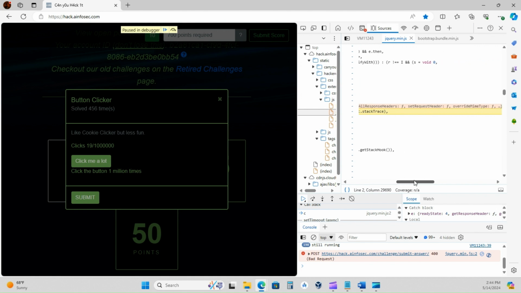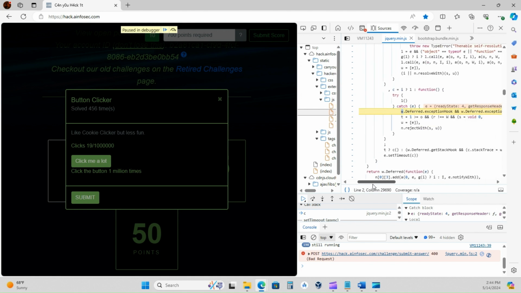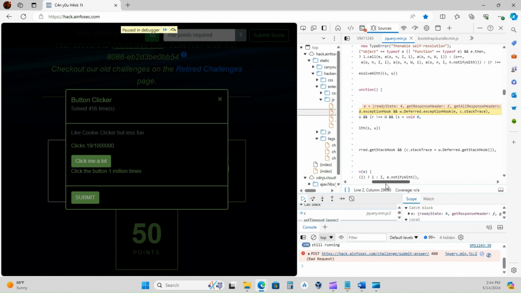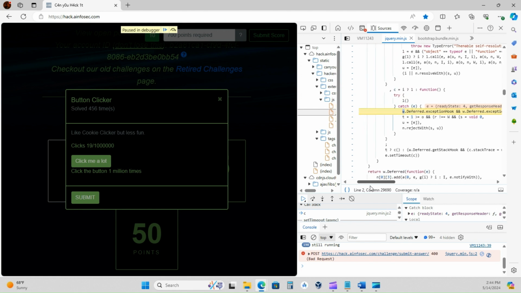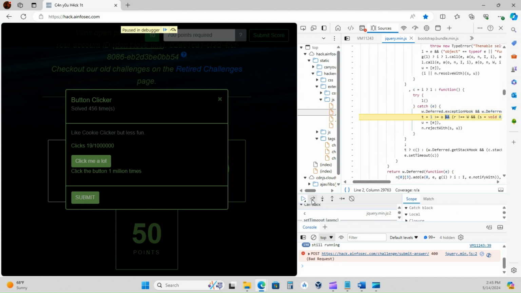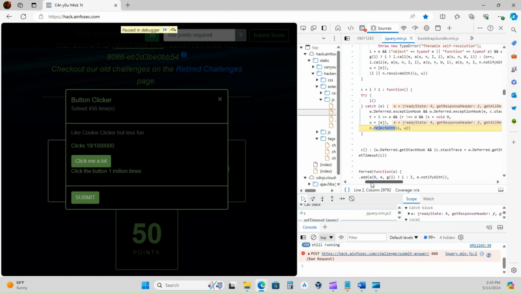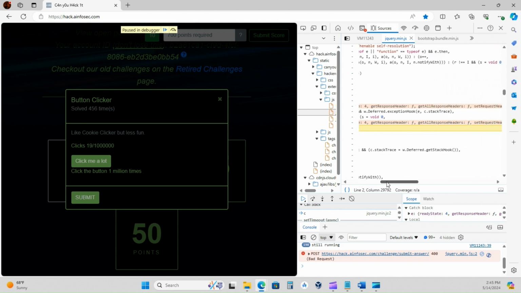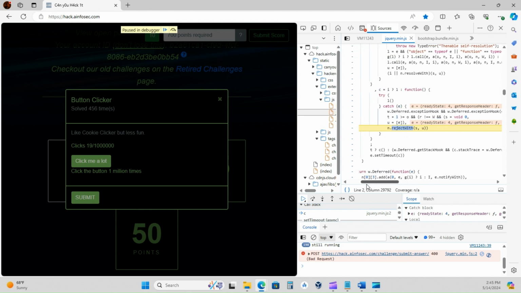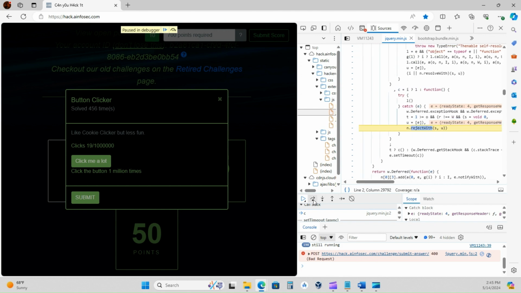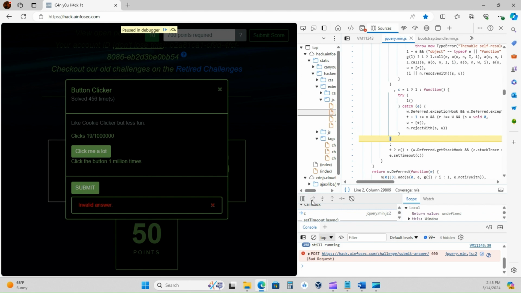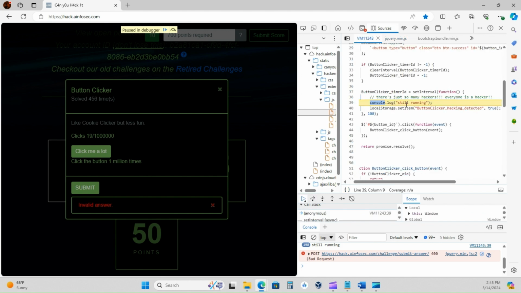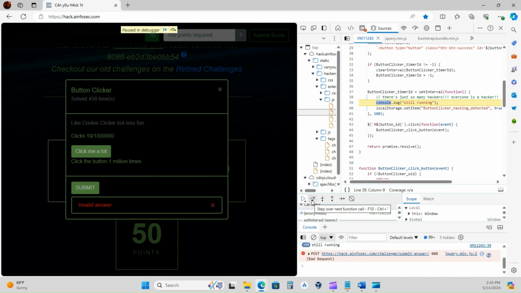Ready state 4, get all responses, and then defer hook. Okay, what is this? Reception hook, get response. Could be in there somewhere. Still running? Yeah, it's still running. Now we can even put breaks. Let's put a break here.